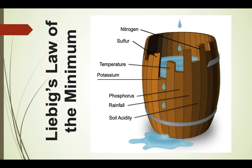And we fix that with a fertilizer application or a lime application if it's soil acidity that's holding back overall production. The reason I like to show this is that I think it's important to understand that when we think about a soil fertility program, we can't just pick and choose what nutrients we want to put on. We've got to have a targeted approach and identify those ones that are restricting growth and production in that pasture and then apply those. So it's really important to figure out what your most limiting nutrients are, and that's what soil testing does for us.